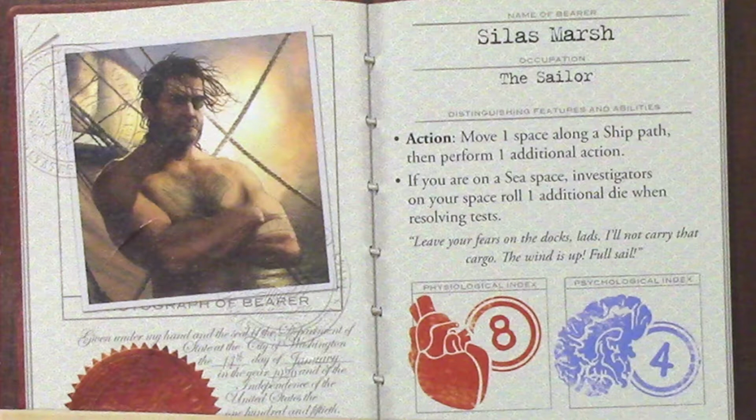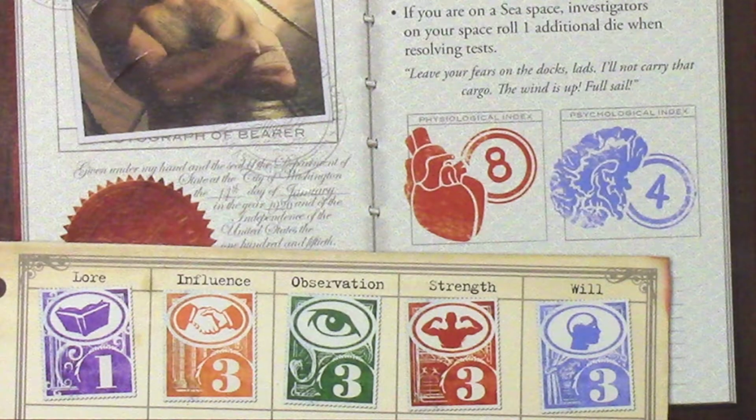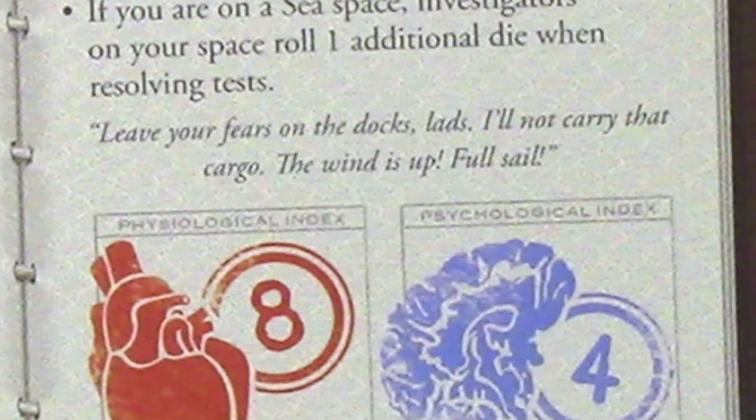Now he's a sailor. His component action is to move one space along a ship path, then perform one additional action. His special ability is, if he is on a sea space, investigators on his space may roll one additional die when resolving tests. Okay, he has a strength of 8, sanity of 4, lore of 1, influence of 3, observation of 3, strength of 3, and will of 3. So he's pretty well rounded. And he says, leave your fears on the docks, lads. I'll not carry that cargo.